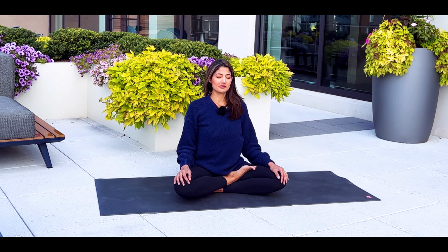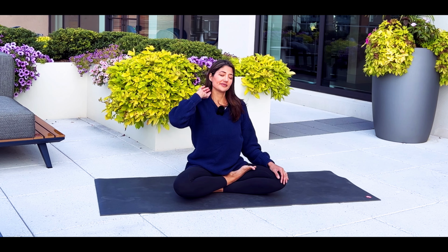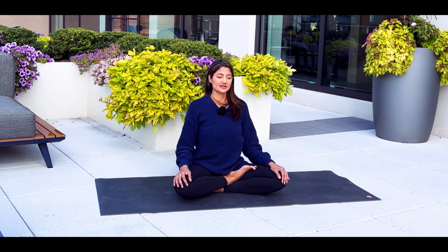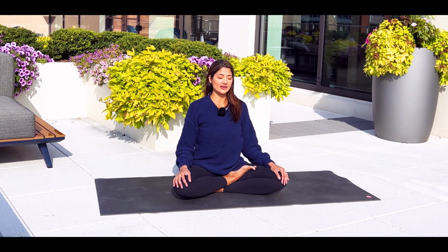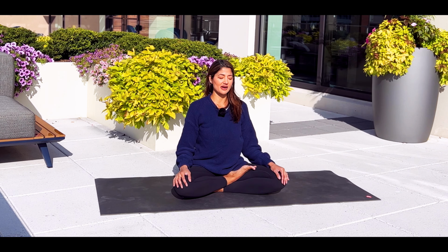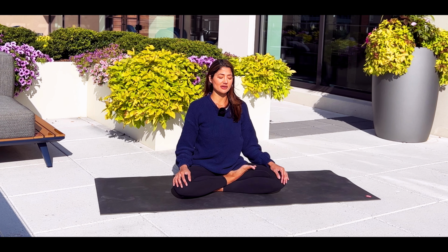Notice what this feels like compared to when we're hunched over at the computer, when we're hunched over on our phones texting, right? Totally different feeling. We're centered, we're grounded within our own space, within our own mind, our body. And our posture is fully where it should be, in its natural position. So oftentimes we are in an unnatural position with so much technology around us. But this is where your posture should be. This is where your spine is happy.